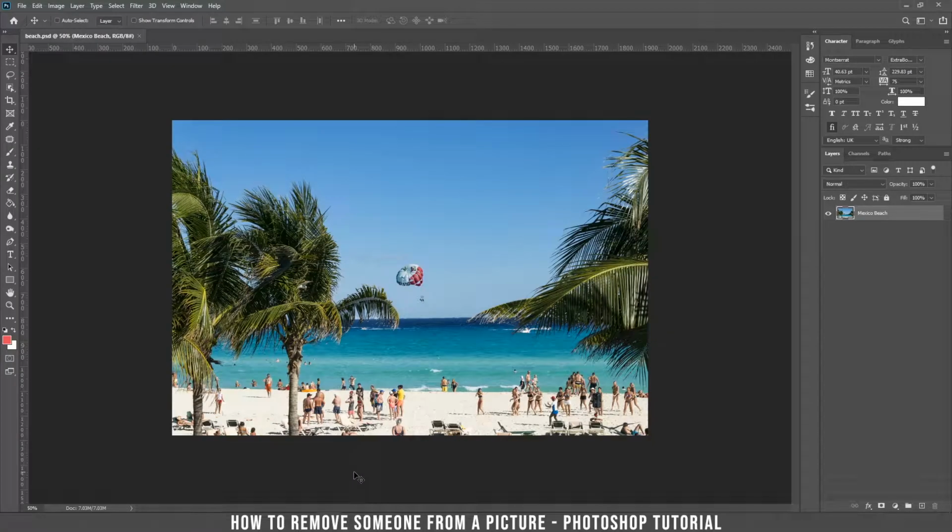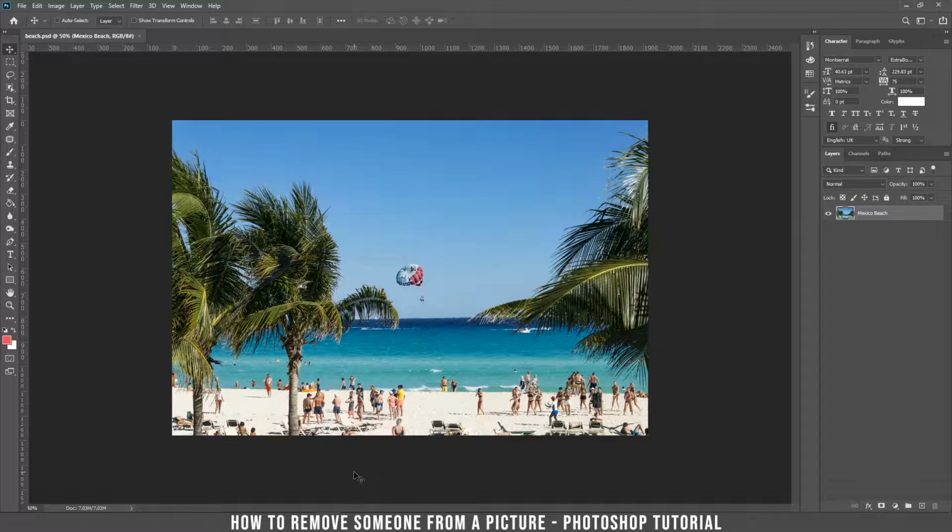As you can see, this beach is pretty crowded, and step by step I'm going to teach you how to remove everybody from the picture. It seems impossible in the beginning, but after a while you'll get used to it and it's pretty easy. Now it depends on your type of image, of course. You cannot do miracles, but Photoshop helps us achieve great results.